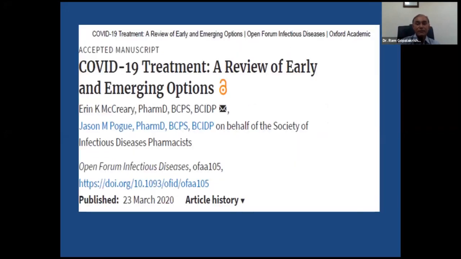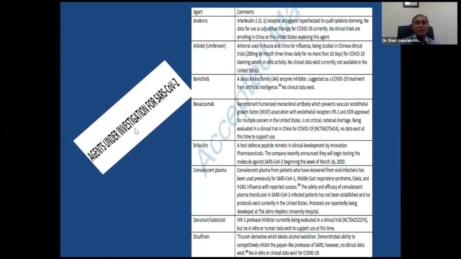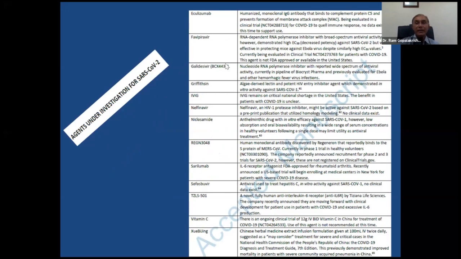Now, for any new disease, especially one that has high mortality in severely ill patients, there are a lot of new drugs coming out. And this is just a list of new drugs which are being looked at. The other protease inhibitors, naturally, once lopinavir ritonavir was used, but perhaps are less potent against coronavirus protease compared to lopinavir ritonavir. You can see many of these immune modulatory therapies are being used. Many new drugs, including other IL-6 inhibitors and this RNA polymerase inhibitor called favipiravir, are in trials. We have no idea whether these will ultimately work.